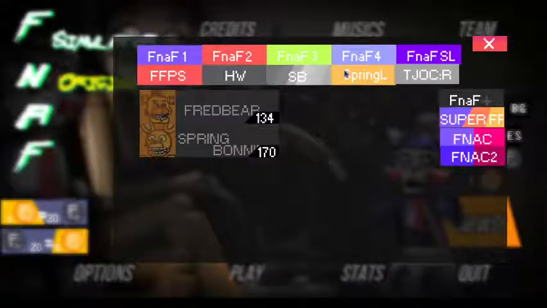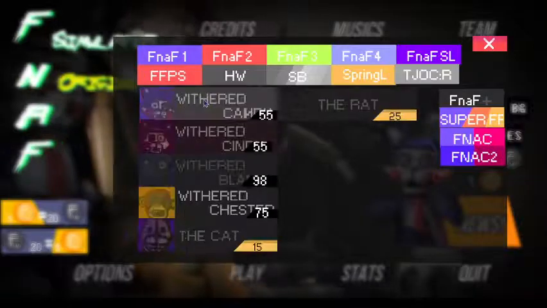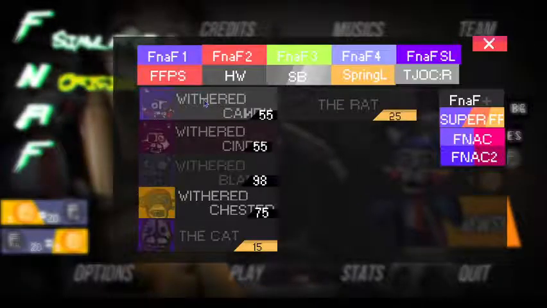Springlock location should be fine. Super FNAF, definitely not 2 parts. FNAC, maybe. FNAC 2, possibly. So now, let's get to Shadow Freddy.